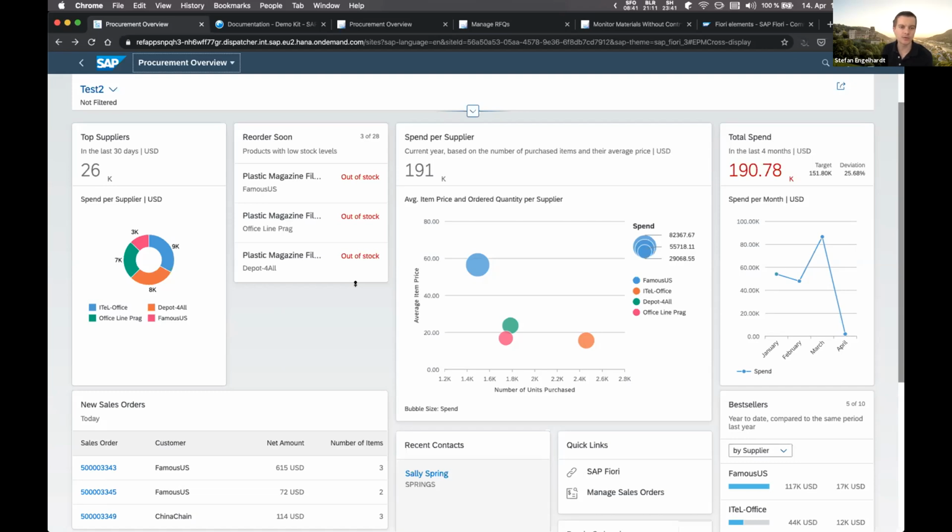But if this increases the mobile usage of overview pages, of course, we could also think about just loading the cards which are in the viewport of the browser screen, which we, for example, also do on the object page, and then do lazy loading when the user starts scrolling.